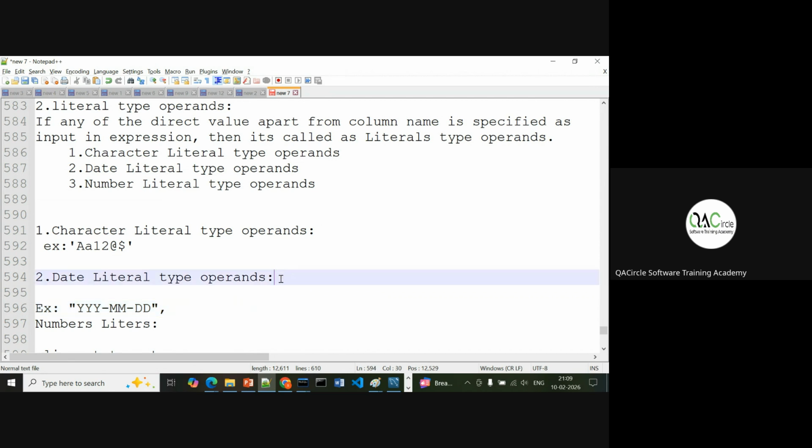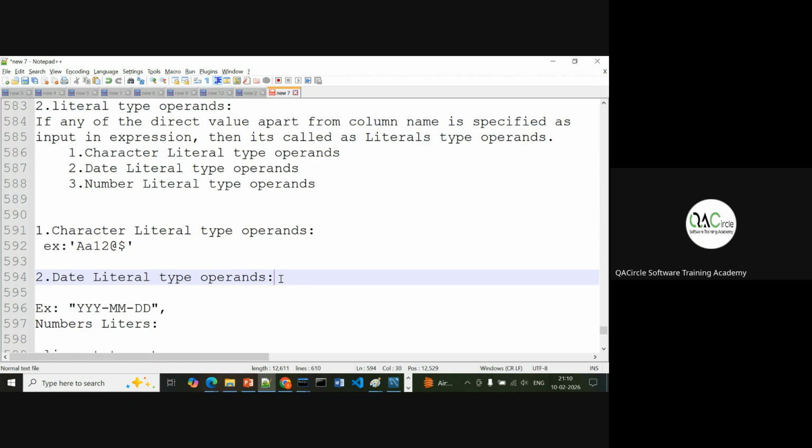Under that copy: if date values are used as immediate or direct value in the expression, then it is called a date literal type operand.